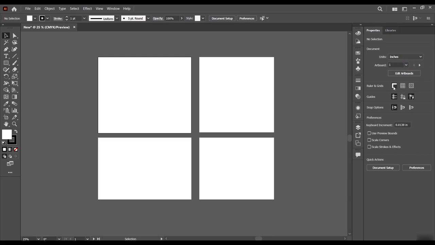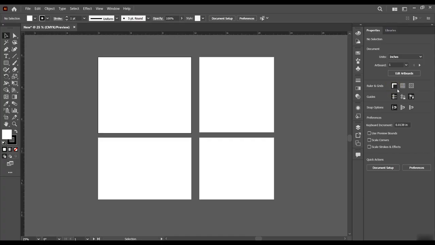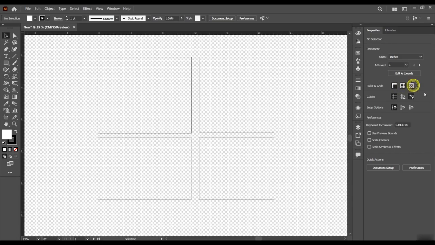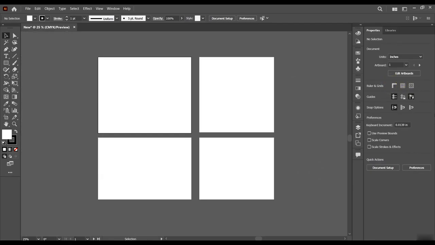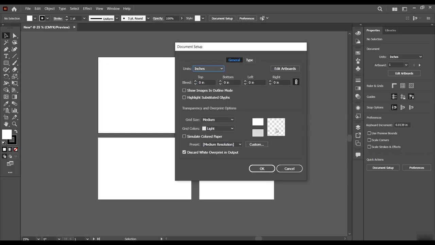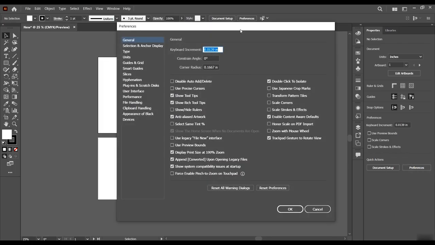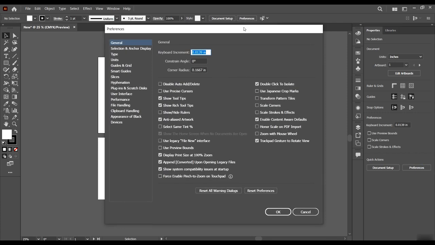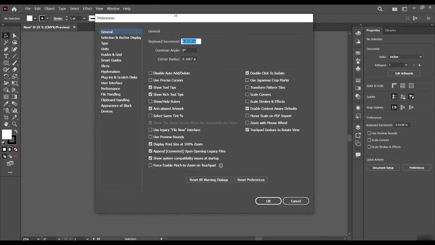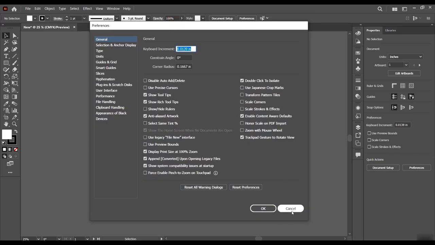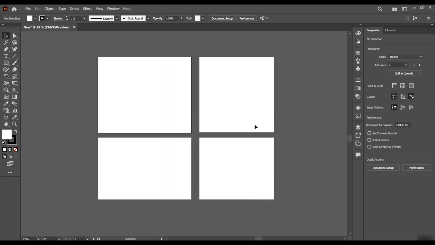Now we have rulers, which we can enable here. When we click enable, you can see the rulers have been enabled, and they work based on the units of measurement which we've selected. We have grids, and we have transparency. We have other options here. We have document setup, where you can set up the document again, and we have presets where you can apply settings to the project, based on the project or on Adobe Illustrator as a whole. That's it for this properties panel for now.